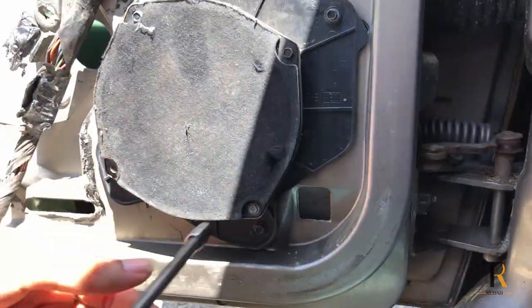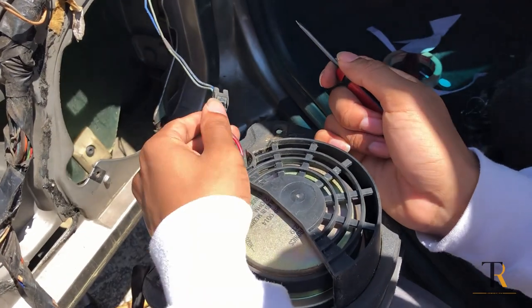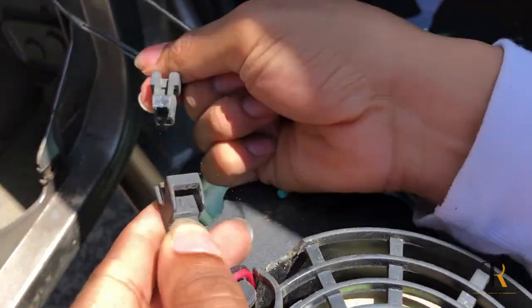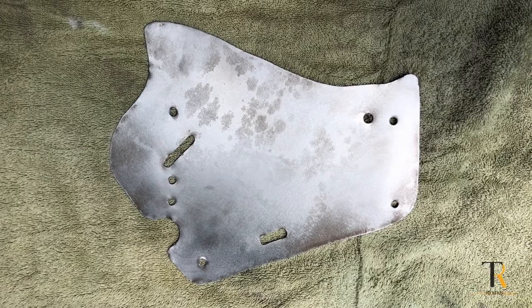We're going to remove the speakers so we can access the panel behind us when we have to put our screws in from the backside. There's a little clip on the back of the speaker connector. Just push it down and pull it out and you're able to release it.